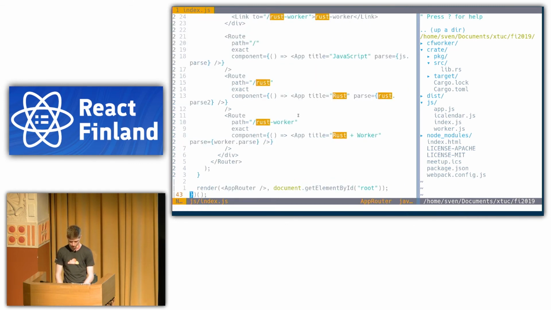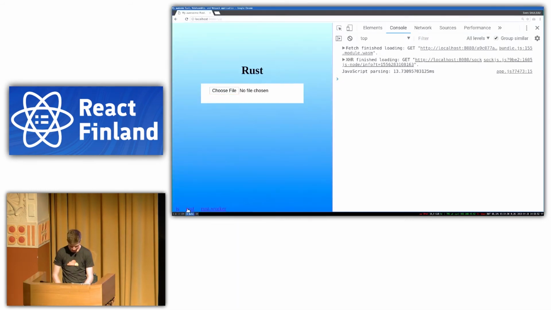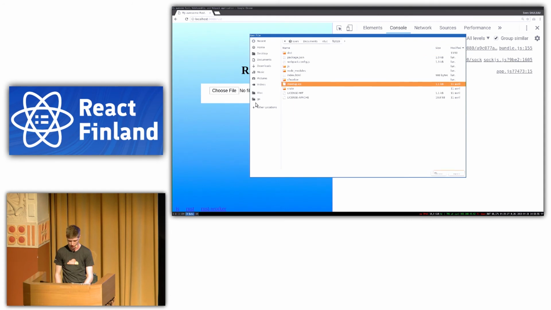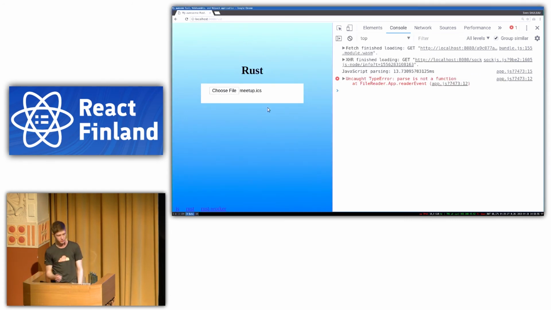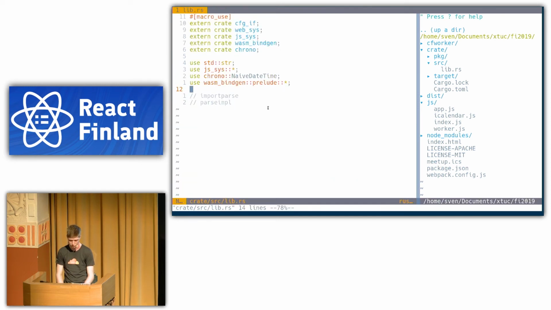And you can extract, where did I go? Okay, anyway. So I'm using this import. I hope you are all familiar with the import function. So basically, it's the dynamic import. And so if I run it in my browser, I will get the same UI. And if I try to parse my file, the parse function is not here yet. Because as I mentioned before, the WebAssembly module is like a black box. You don't see what's inside. And actually, there's pretty much nothing inside.